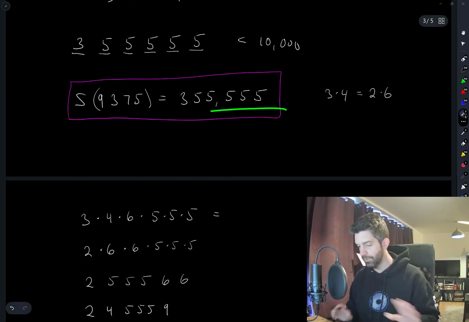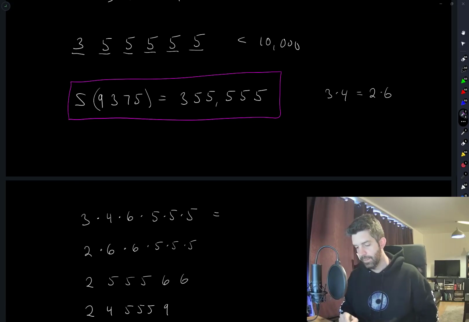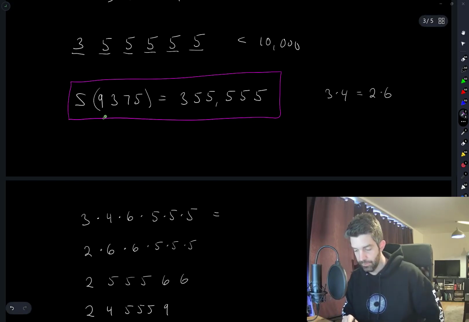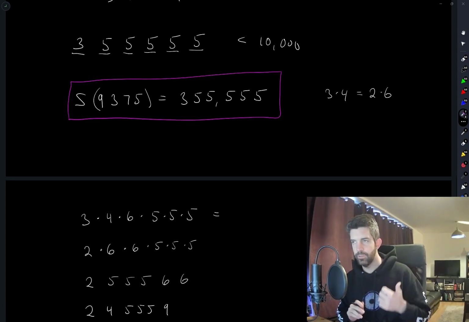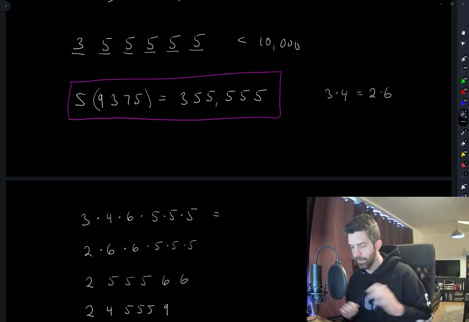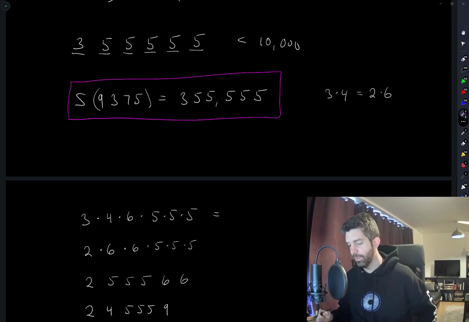Again, I don't know if it's completely correct. If someone finds an input to this function that has a larger output here, where the input is less than 10,000, leave it in a comment. But I'd be interested to hear from one of my other viewers who said that they developed an algorithm for how to figure out what this number is. It'd be really cool to see what that is.